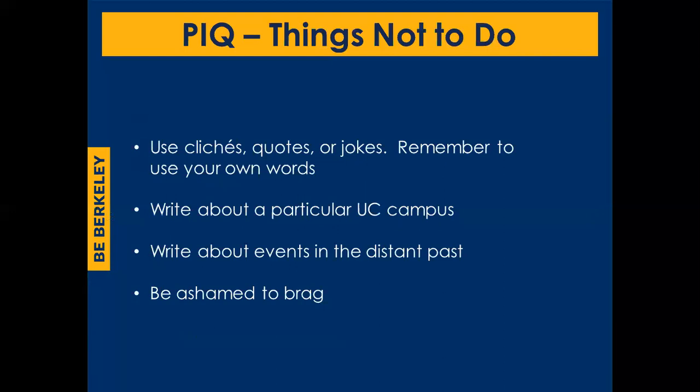So try to stray away from talking about a campus and what opportunities are there that you've identified as things that you really want to pursue and take advantage of. Make sure you're talking about yourself. Don't write about events in the distant past. We talked a little bit about that earlier, right? Make sure that your responses are more recent and relevant to what you're doing now.